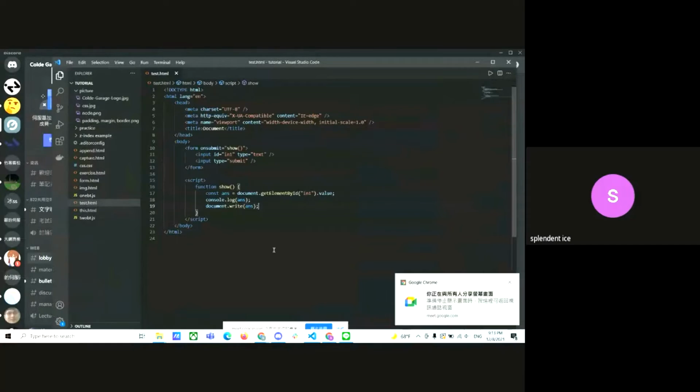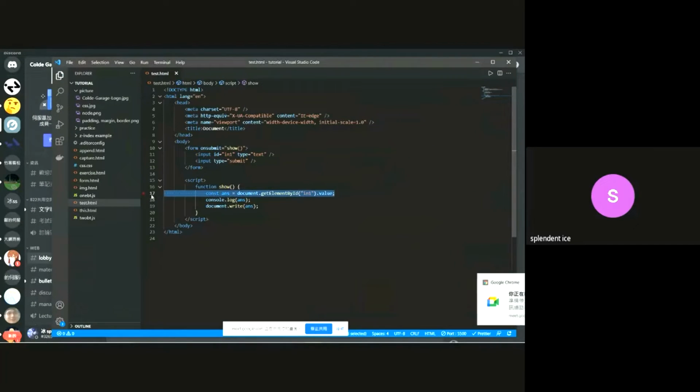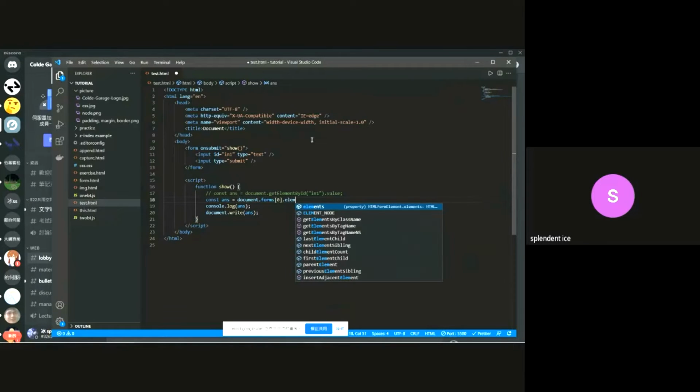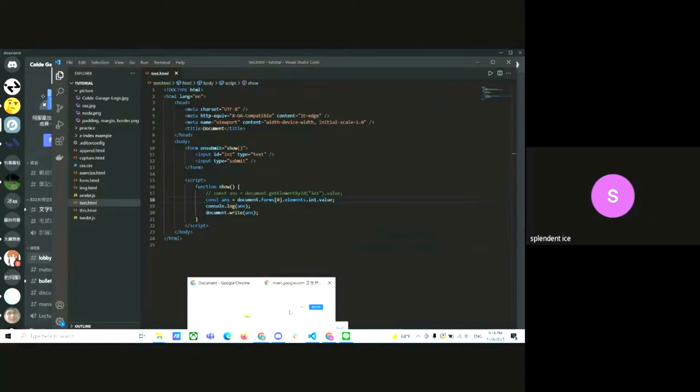And you may be curious about why it changed the page, but it is just because of the form tag, the form 的一些特性啊。但这边的话，只是想要跟大家讲说，我们怎么去 get access 到 form 的资料，所以我们这边就先不多谈它为什么这样。OK, so the other way to get access is by another way, which is because this is a form tag, we can actually write the answer is equal to the document.forms. Inside here, there may be a lot of forms, so maybe the first form of it. And for the elements of the form, we may want the ID here, and we just put the value of it as usual. And here it will just run as usual. That's what we expect here, right? So this is just another way.